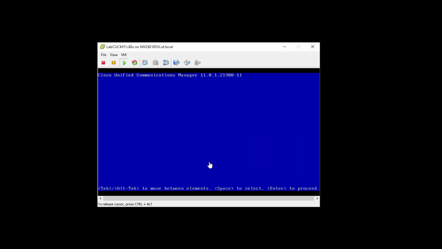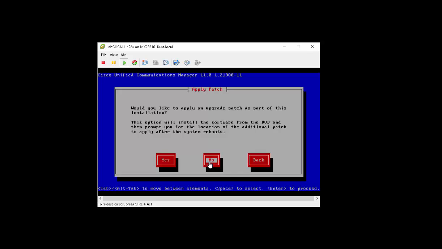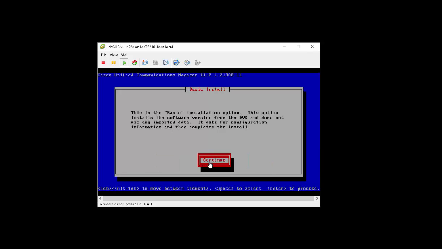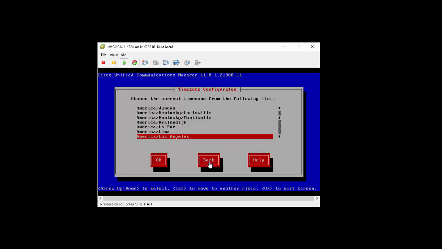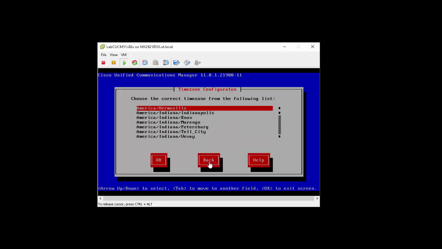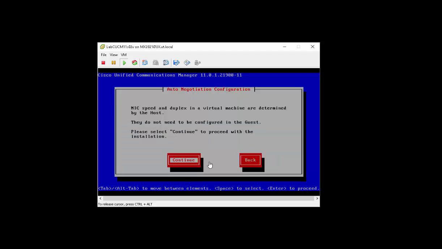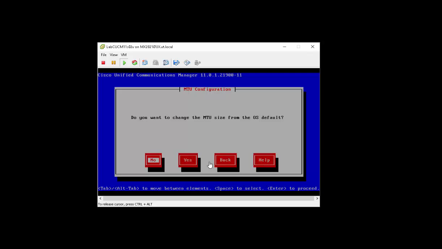Okay, proceed to the wizard. I don't have any upgrade patch, so I'm just going to say no. Continue. For the time zone, I'm going to select Chicago because I'm in Central Time Zone. Then hit tab and spacebar. Continue. I don't want to adjust any MTU size.